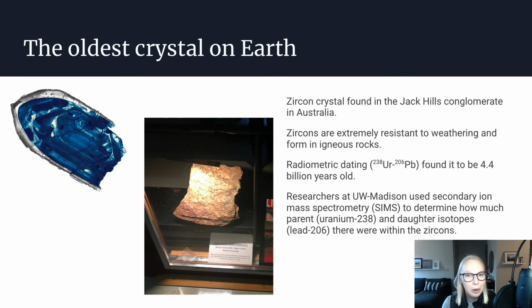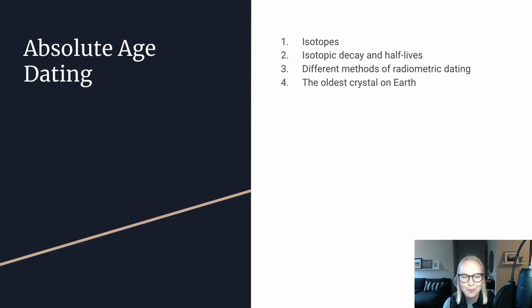So it's really important to consider what rock type you're actually dating, right? If you're studying crystals within a sedimentary rock, you have to be aware of the fact that those crystals actually formed and crystallized in something older, in an igneous rock or a metamorphic rock. So just keep that in the back of your head.